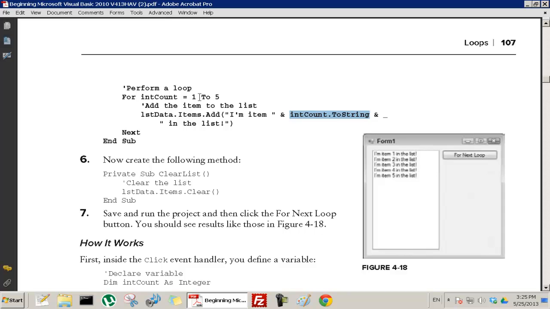So now remember, this is all the first loop. So we're doing all this, but this int count is 1, and then it gets converted to 1, but as text. So what it's going to say is, I'm item 1 in the list. Now that's finished. This is the end of the for loop.